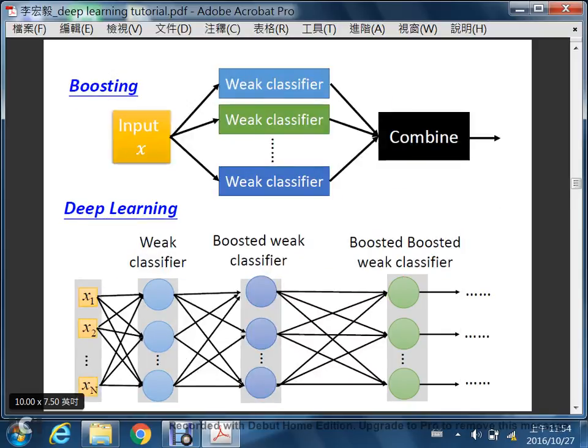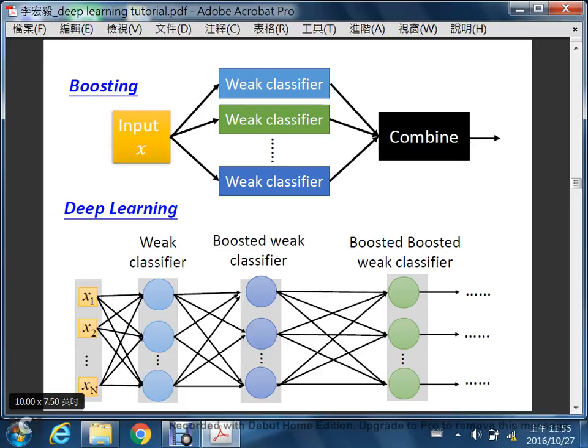Okay, there's another machine learning technique called boosting. Given an input, boosting uses several weak classifiers and combines them together to generate the final result. Deep learning is also very similar. Each neuron is also a weak classifier, and I combine them together to generate the output.